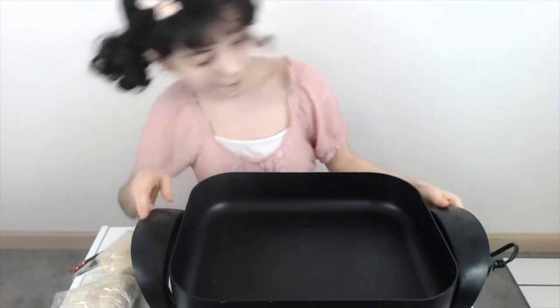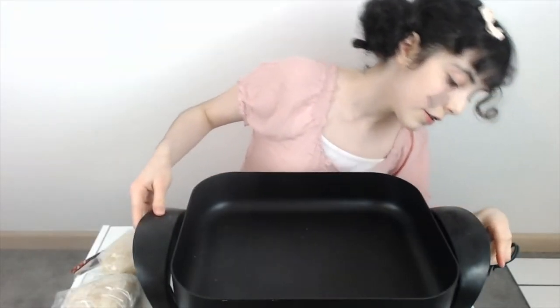Anyway, so today we have, let me just turn this little thing on. I thought this stove was broken, but it is actually not.